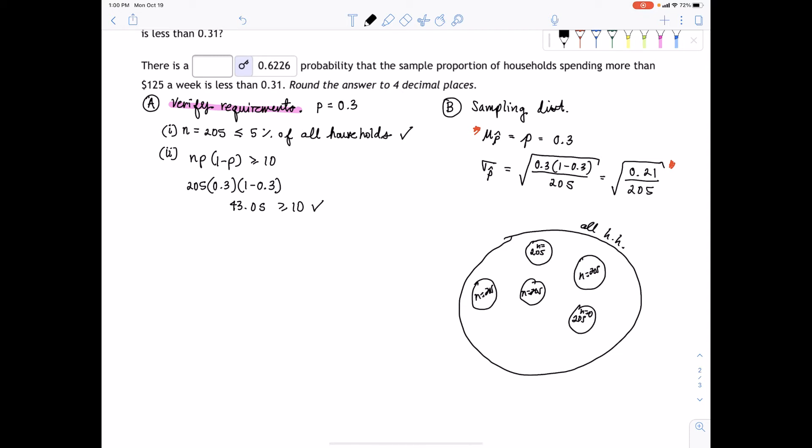So here's kind of like a picture of all the households. There's a whole bunch. And so then what if I randomly select one of these here, let's say I select this one. We're asking what is the chance that this sample has a proportion that's going to be less than 31%, or less than 0.31?